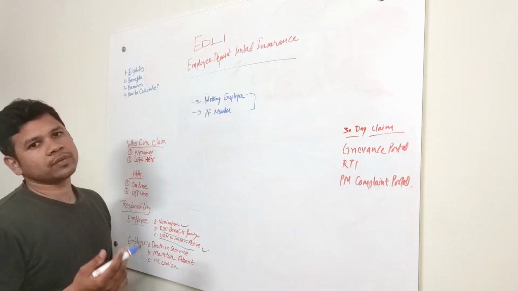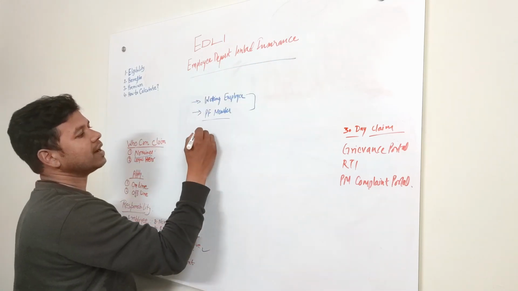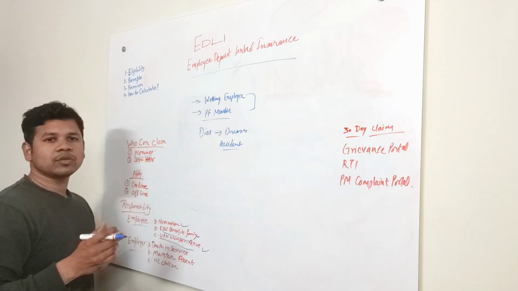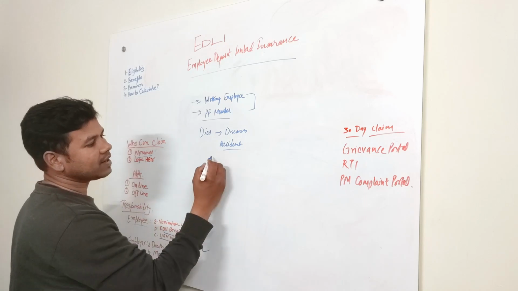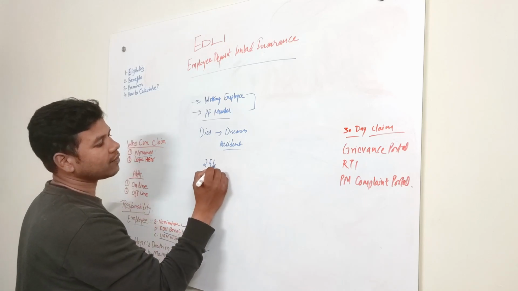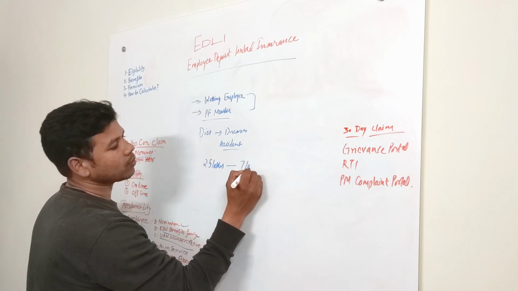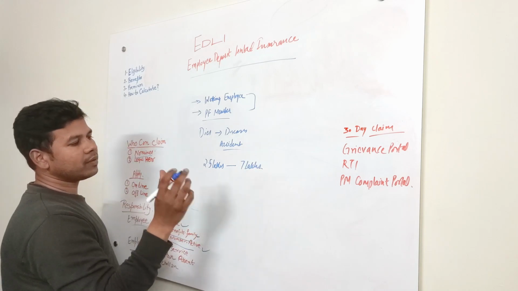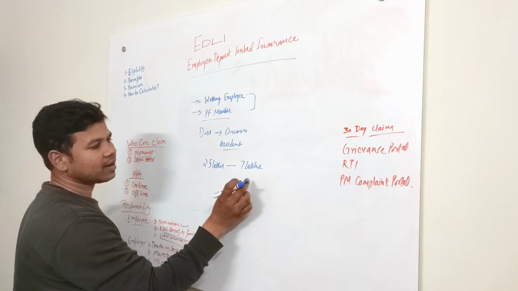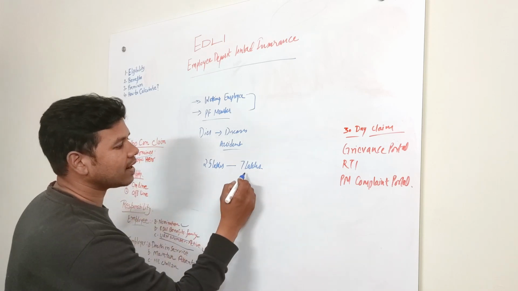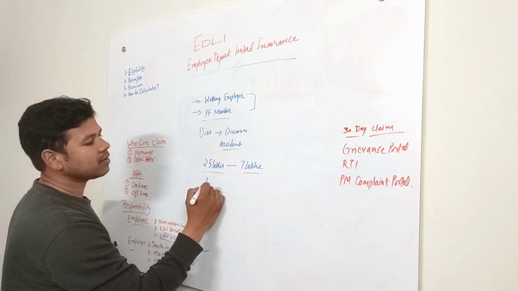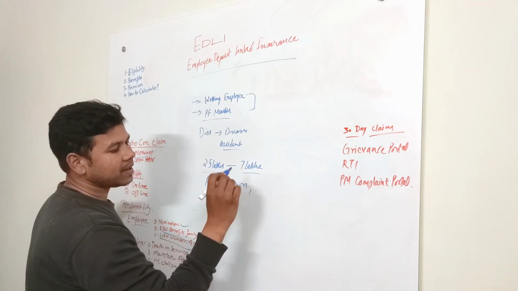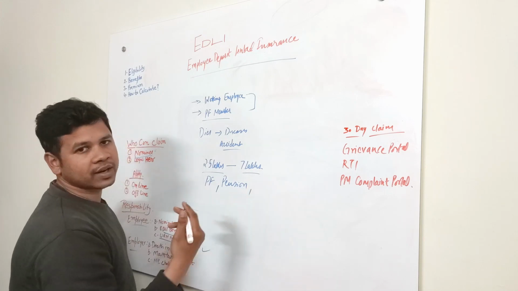Now, what are the benefits of this scheme? If a PF member dies due to a disease or an accident, then his nominee or his family will get a claim of at least 2.5 lakhs to 7 lakh rupees. There's a calculation to determine what amount he will get, but this amount will lie between at least 2.5 lakh or maximum up to 7 lakh rupees. This is apart from his provident fund or pension amount or any other pending salaries or leave quota, etc.